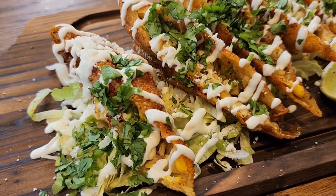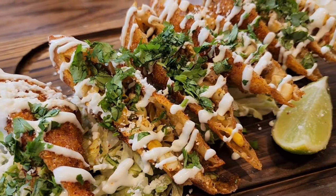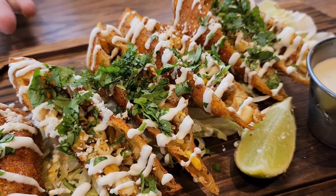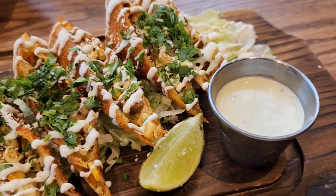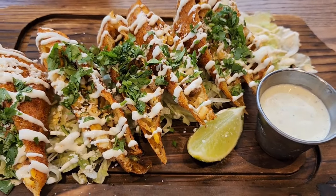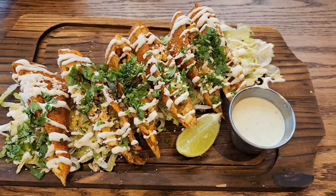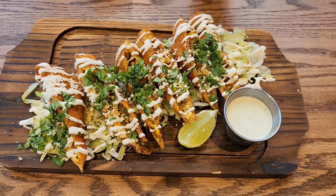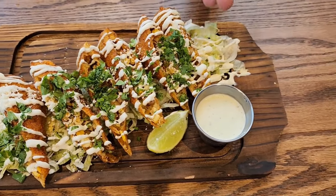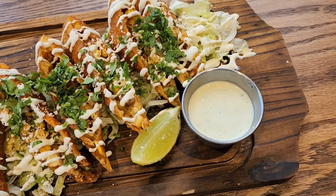All right, love. So for lunch today, we're gonna start out with a nice appetizer. These are the esquites egg rolls. So it's seasoned beef, roasted corn, there's pepper jack cheese, cotija cheese, lime chili powder, elote sauce, and they also have a nice avocado dressing on the side with a lime wedge. Yum.